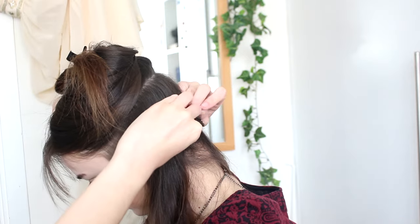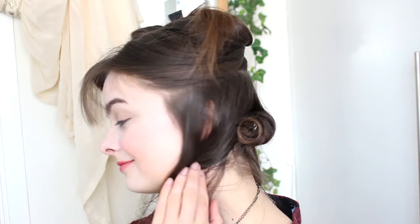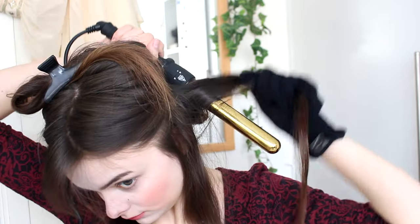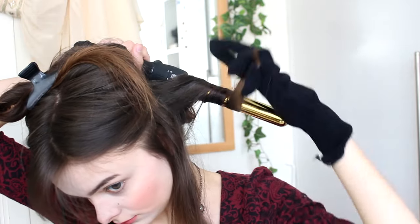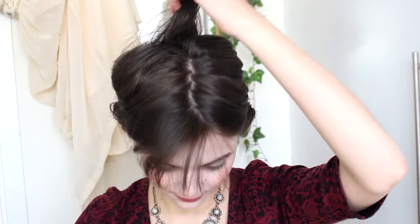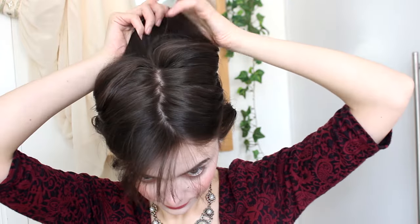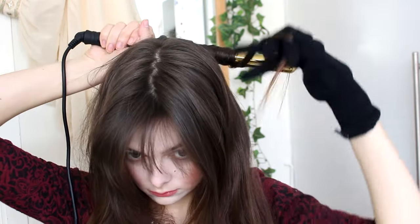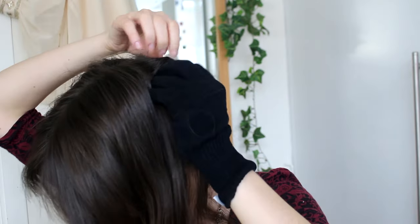When the curl is done, I'm going to maintain its shape and just pin it to my head, so that it can set in the curled shape and I'm sure that I'll have nice and tight curls later on. So I'm just going to go section by section — spray, comb, and pin — and then move on to the top part of my hair and do the exact same thing: spray, brush, curl, and then pin it to my head in a curled shape. With the front pieces where I have my bangs, I'm just going to curl them with the rest of the hair, and I will deal with those later on.